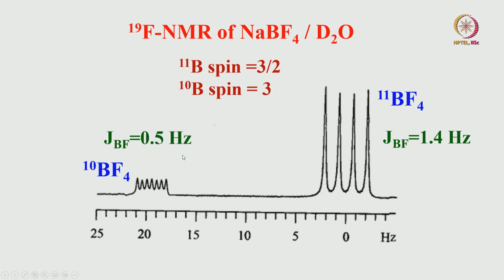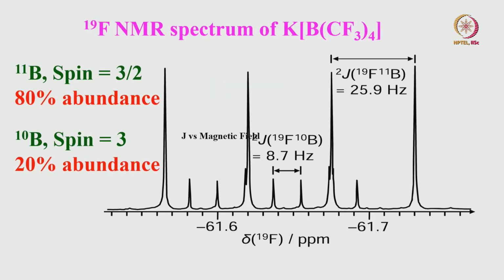Very easily you can analyze coupling of quadrupolar nuclei to fluorine, and this is the information you will get. The center of this to the center of this gives you what is called the isotopic shift. When the boron isotope is changed from 10 to 11, this is the shift you are going to see. As I told you yesterday also, the heavy isotope always shifts the chemical shift to higher field.